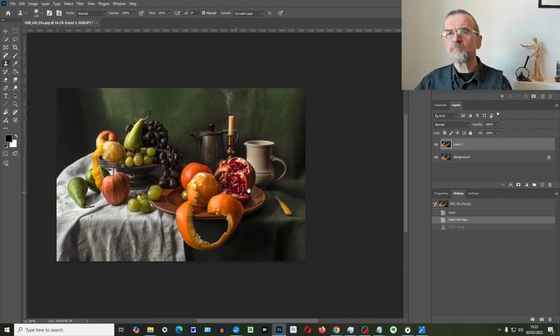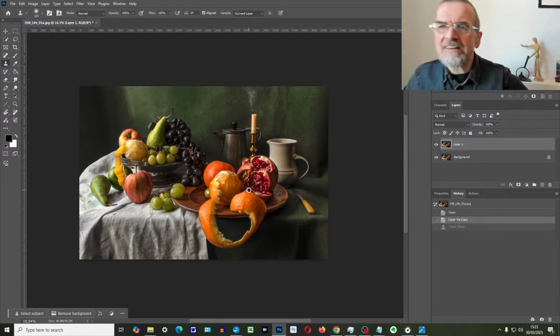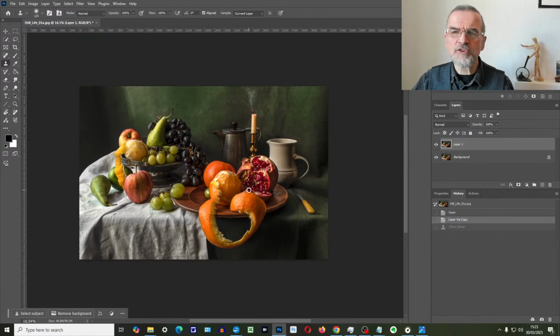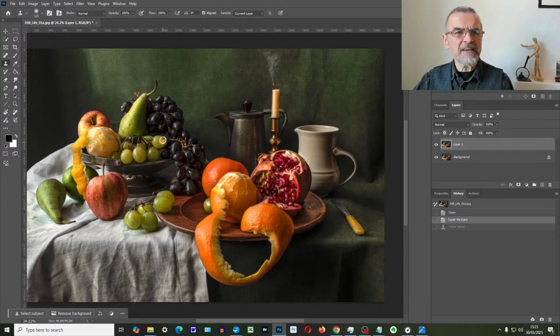Okay, got to be careful here, want to try and narrow it down, stop waffling on quite so much. The point being is that the clone tool could be really useful for some things, but it doesn't always get in. Sometimes for little things, the spot healing tool works better. So we've got our spot healing tool, we've got our clone tool.